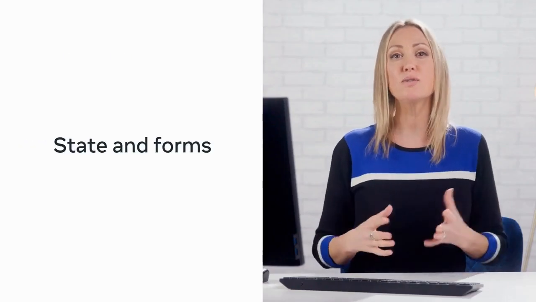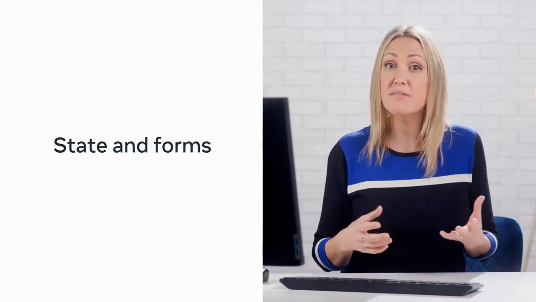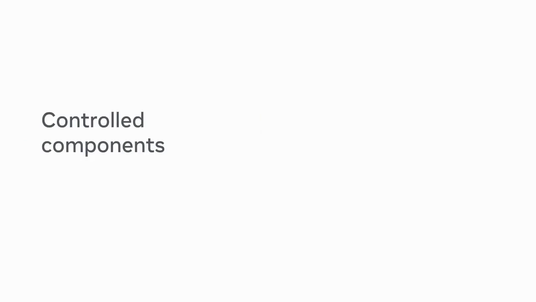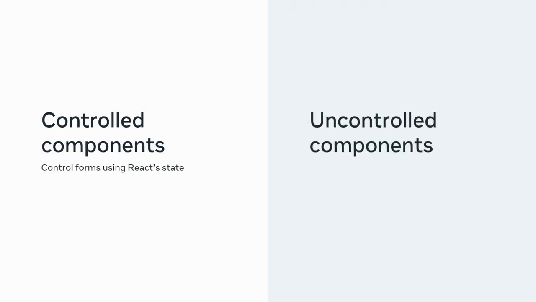State in React also ties in with forms, specifically understanding controlled and uncontrolled components. With controlled components, you control a given form using React's state. With uncontrolled components, you control a given form using the underlying DOM. This, of course, requires the use of another hook, namely the useRef hook. With these 2 concepts in mind, you'll need to define the new booking page so that Little Lemon's customers can submit new bookings.